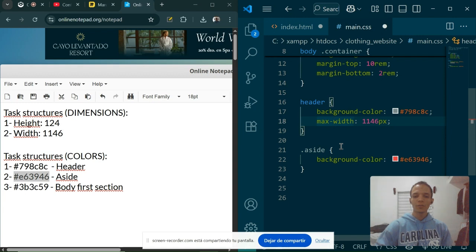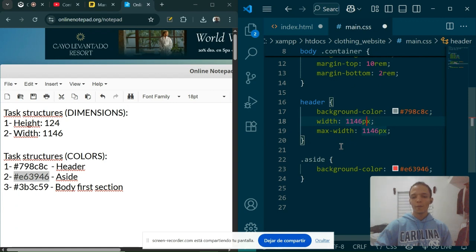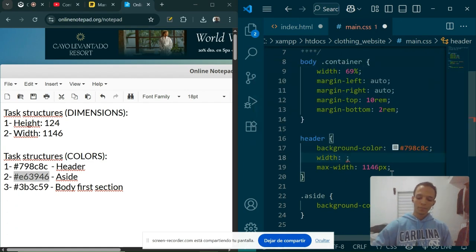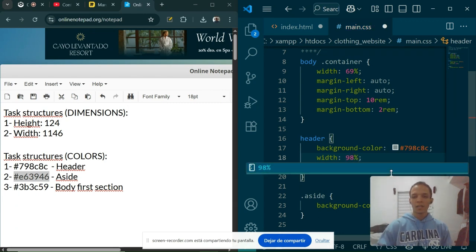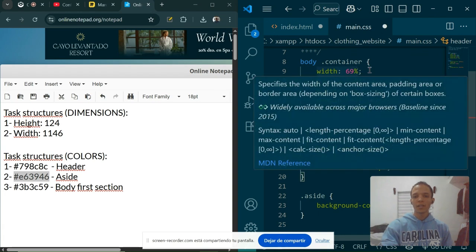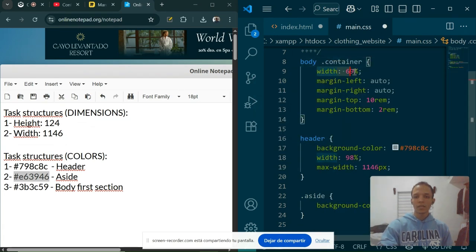So something for you to understand is that you see this max width, we have to put a width by default, and in this case we're going to put, for example, just, you see the header, in this case let's put 98%. And what is 98%? It is 98% of the container. So the container is this, and this is the header, okay?